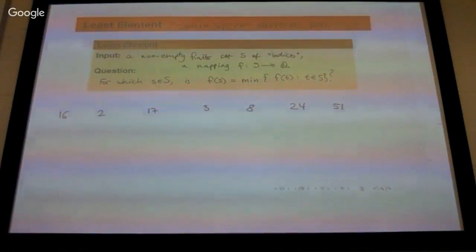Okay, so if I write 2, 17... Which is the smallest number? Have you found the smallest number there?